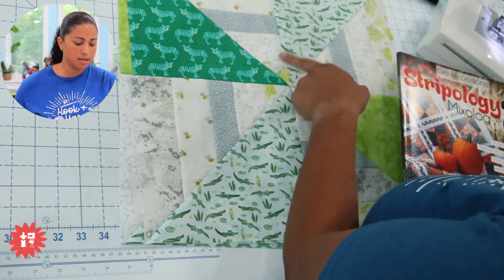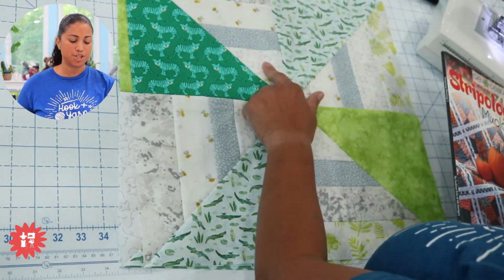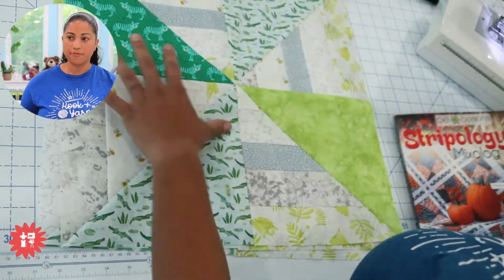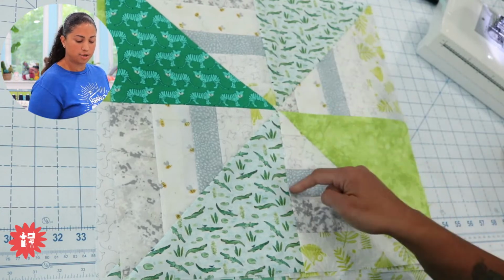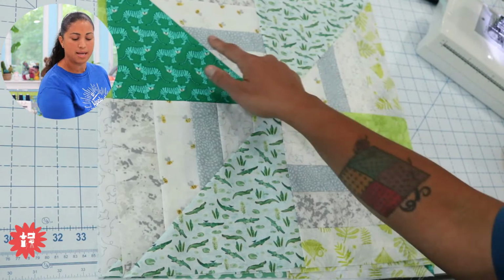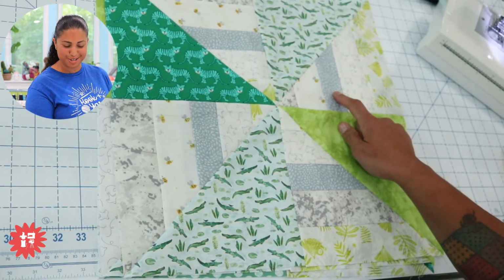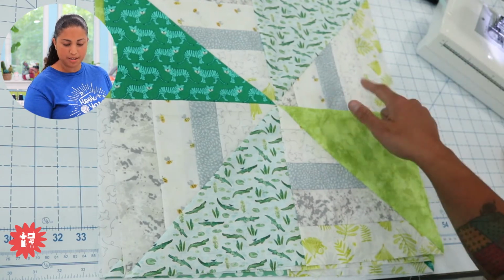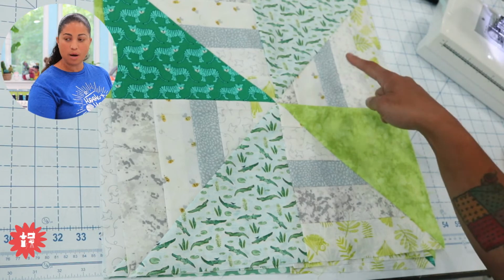We have one, two, three, four lights that are just different shades of a light neutral. If you look at this block, you see that this gray print kind of creates a little square with a little snippet of each in each of the quadrants, right? This one, I had to convince her to use because it wasn't one that she originally chose, but she said yeah, put it in there because the gray is the same as a lot of the grays in the other prints. And so I put this one in here.